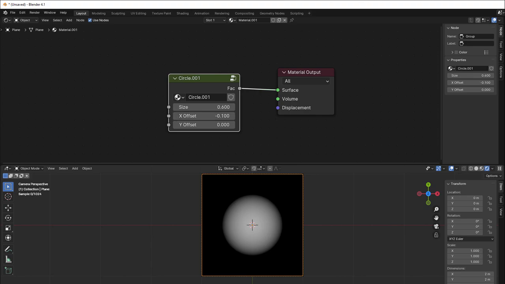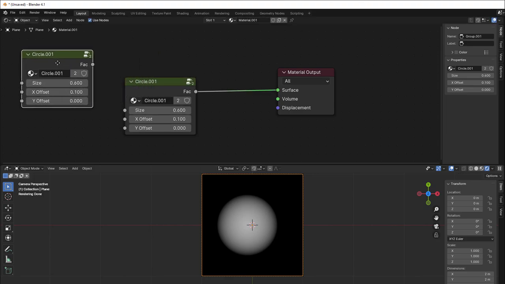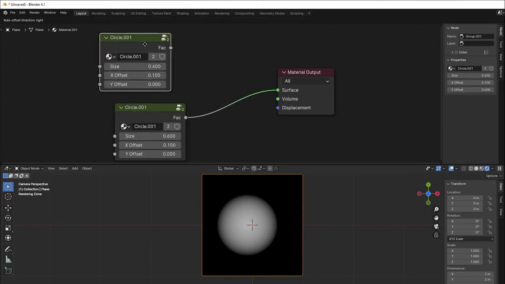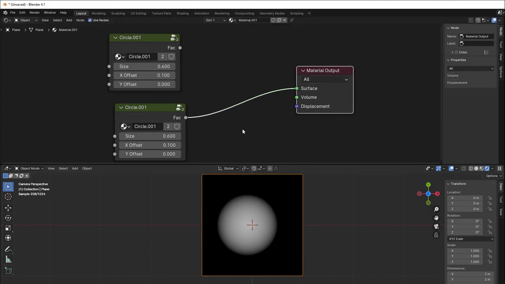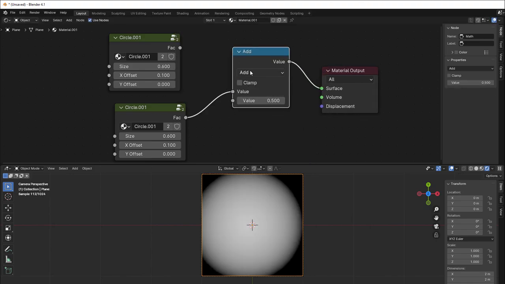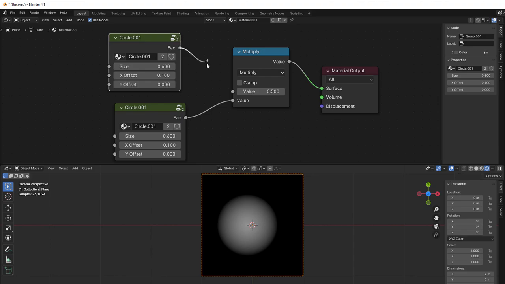Another thing is that you can easily copy this as any other node. So you can just press Shift+D, and then you have another one here, and then you can combine those two. So if I now add, let's say multiply, then I press Shift+A, convert the math, put that in here, and I add a multiply, and then I take both in here.